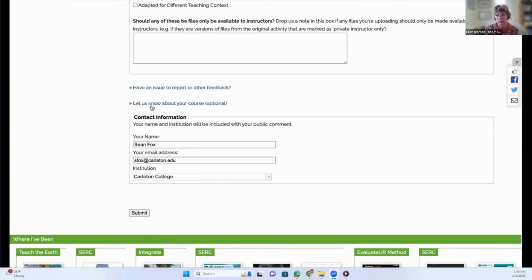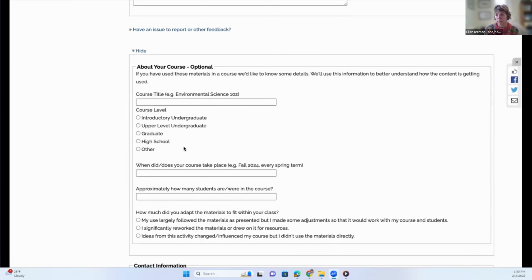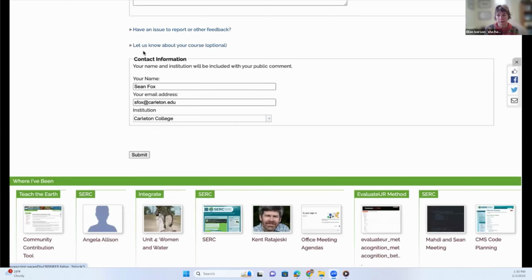There is a completely optional section here. If you want to, you can let us know about what sort of course you're using this activity with. This information in aggregate becomes really useful for us when we're trying to make the case to funders that having these sorts of materials on the website are of high value. The idea that actual instructors are making use of it is something that funders think is important. You'll provide your name and email address in the institution. Your name will appear on the community contribution just to give you credit as the person who's sharing with their peers. Once you hit submit, it'll come to our end.